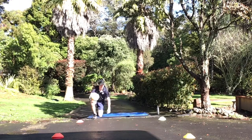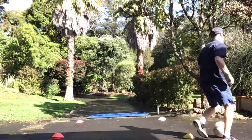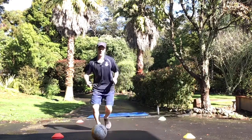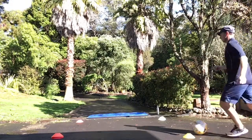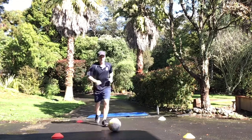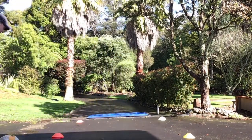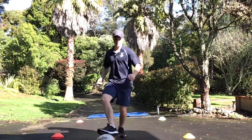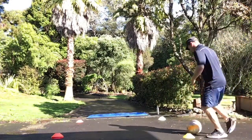And we're up. Now it's both feet. Okay, so you're going around the cones, and you're back into the middle using whatever foot you want to. So it's my right. And I'm back in. Go around the cone. Then I'm going to use my left. Awesome. Keep it up. Back into the middle. Choosing what foot I want. Back in the pass. And ball up.